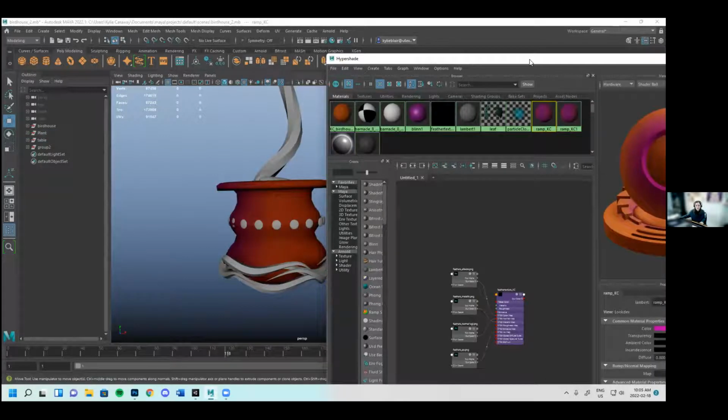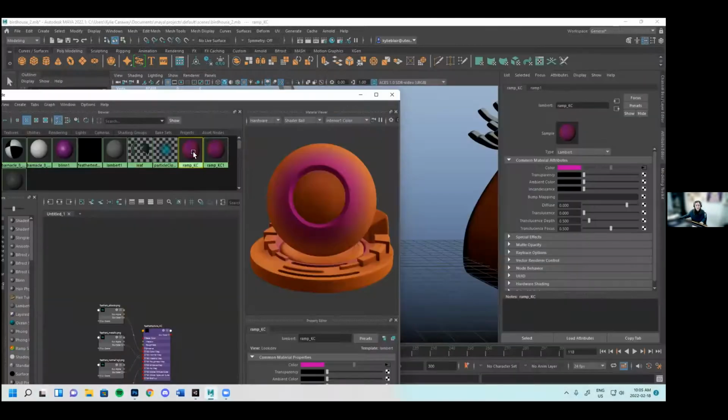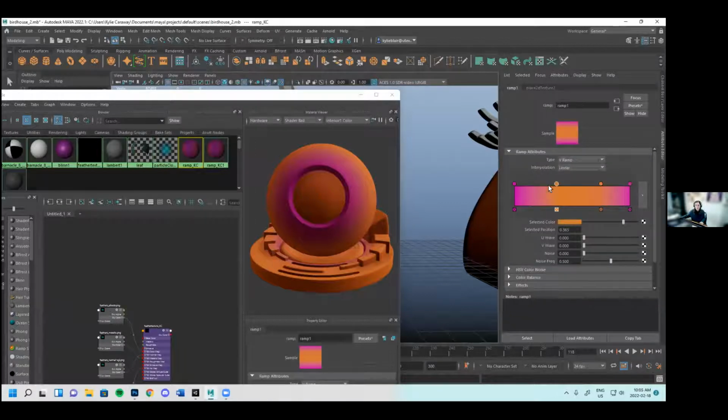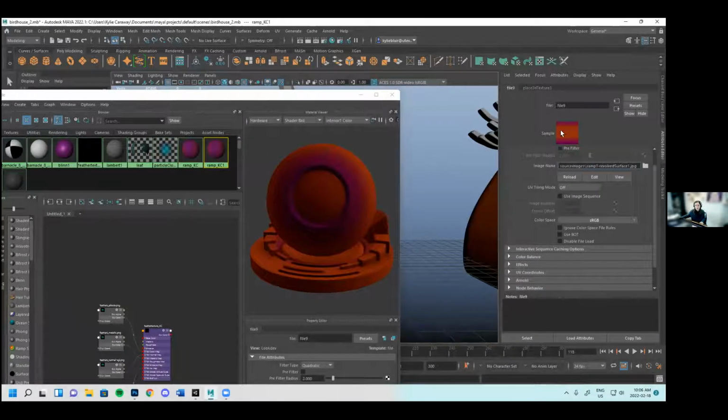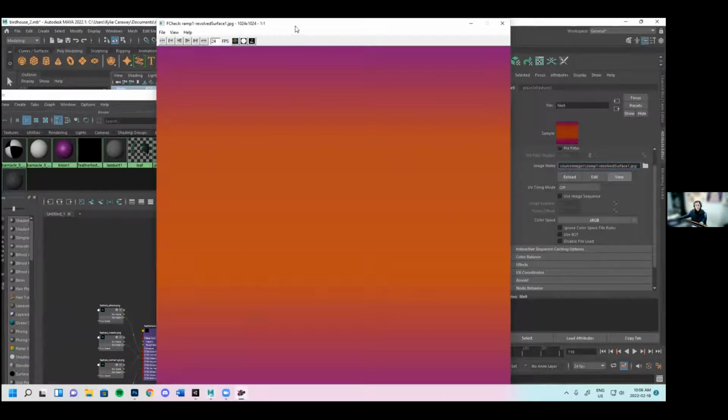And so in this other ramp, the first one, I have this ramp here that I can edit. But if I go to this one that it just created and go to color, you'll notice it actually created a file. If I hit view, you'll see it saved it into your source images.